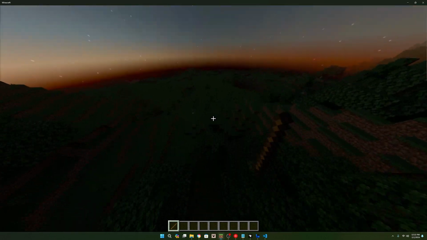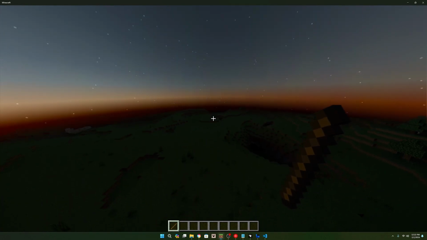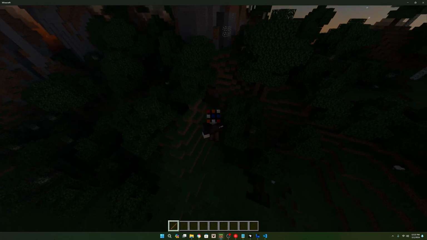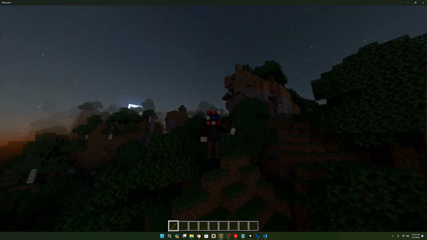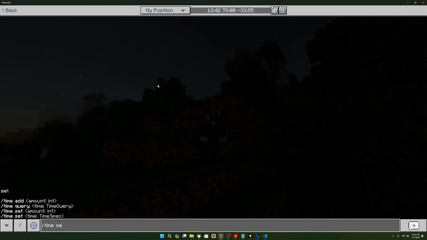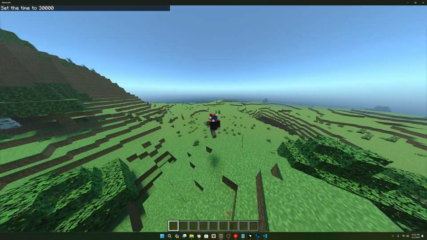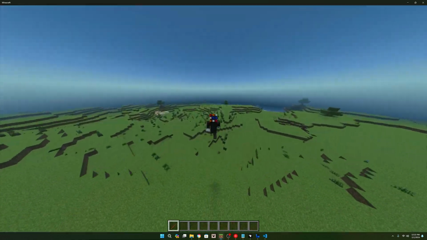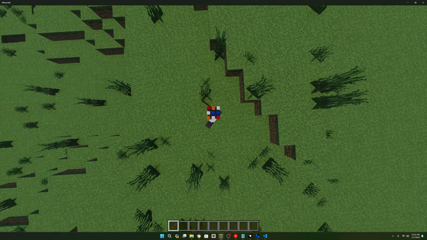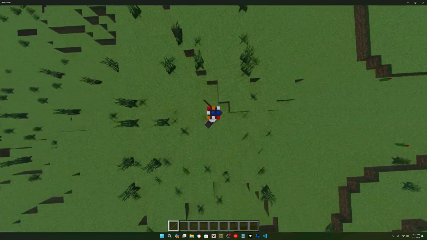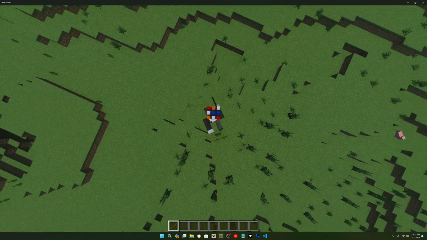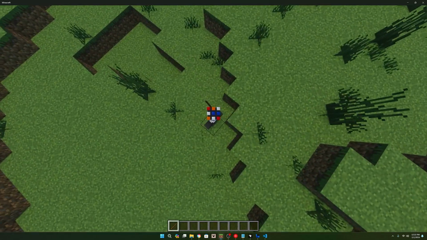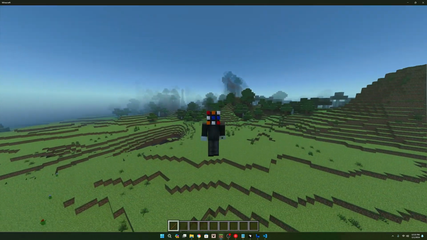But there's one issue with this. You see, I'm always getting launched in this same direction. If I turn around, I'm always getting launched this way. Let's turn this to noon. And we can see that better if I go way over here, stand right here, right click. I'm going that direction. If I turn this way, I'm going that direction. No matter what way I'm facing, I'm going to be going that way.